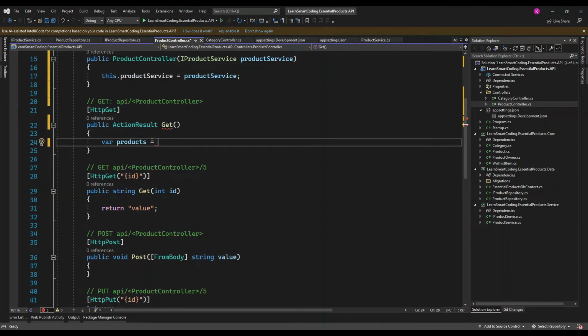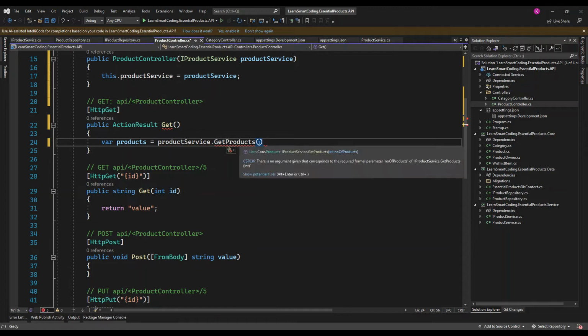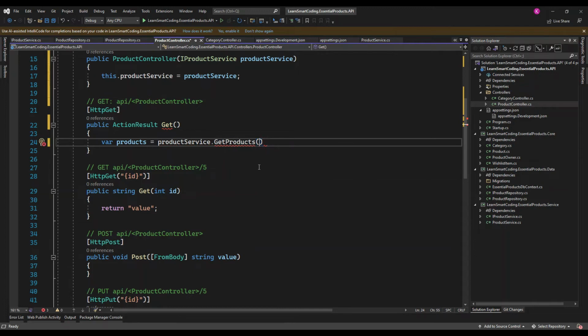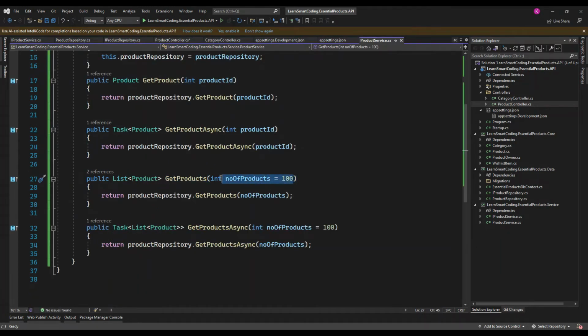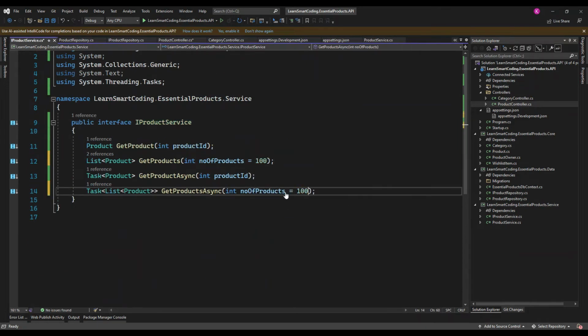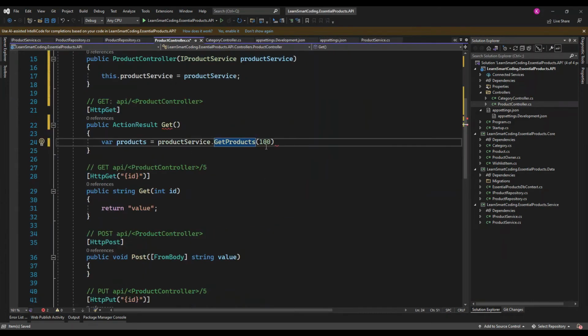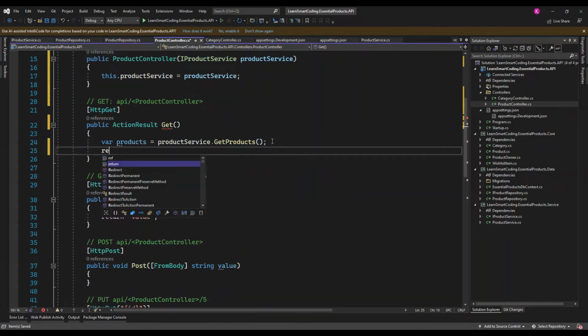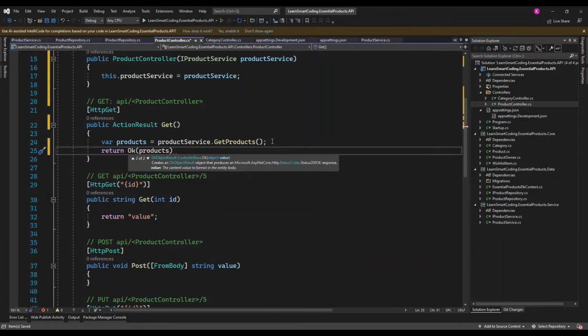So we now know how to retrieve the data for the product. If you look at the first method, which is the Get method, we are going to call ProductService.GetProducts, and then we will pass in 100. If the caller is not sending anything, we will just say, hey, I need 100 products, get me 100 products. Okay, and that is what the default parameter is. Here we have already set the default parameter as 100, so we don't need to do anything here.